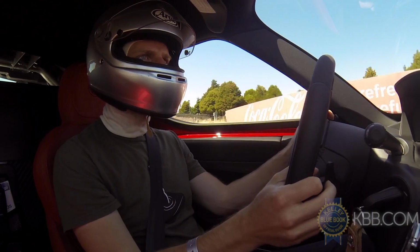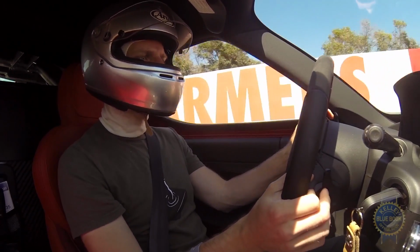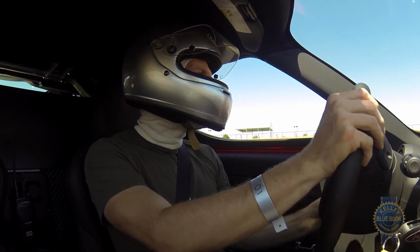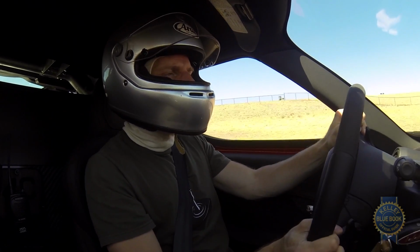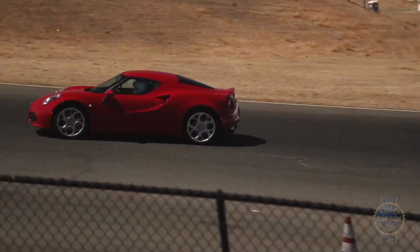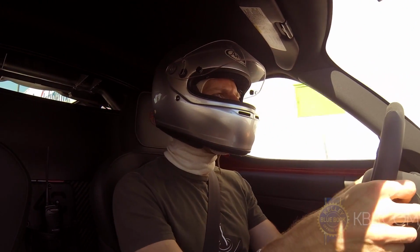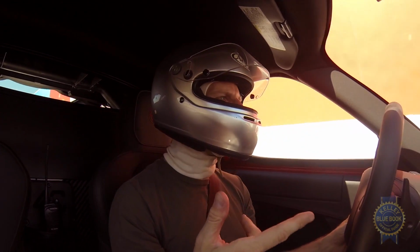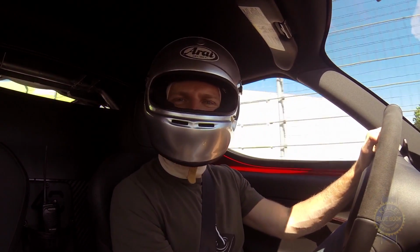Ooh, there we go. Real power out of the corners. Dynamic mode saves the day. Dual clutch transmission works really well. It takes one less component to consider when driving on track. So no more concerns about the clutch pedal, which is a little, I don't know, I'm conflicted about it. It's certainly not the most powerful car I've driven on track, but there's a really nice combination of lightweight and enough power and that really direct, unpowered steering that makes it a true joy to drive on the racetrack. That was a lot of fun.